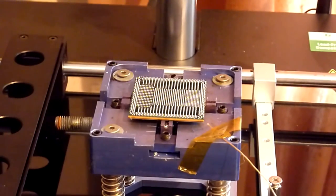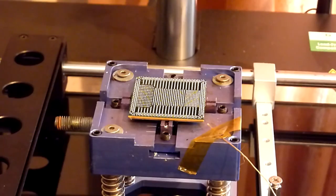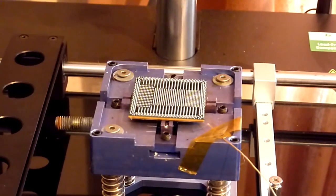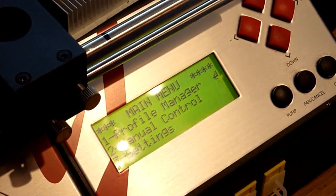Then what you want to make sure you're doing is, once that's in position and it's not going to knock into any balls or anything silly like that, go to the manual profile settings on the Jovi. Now, as you can see there, that gives us our laser pointer, and we can see now that our chip is going to be in the centre of our top heater. So if we go back to the Jovi, if you do use one of these machines, we'll show you what the crack is with this one. So we go back down to our control panel, as you can see there.